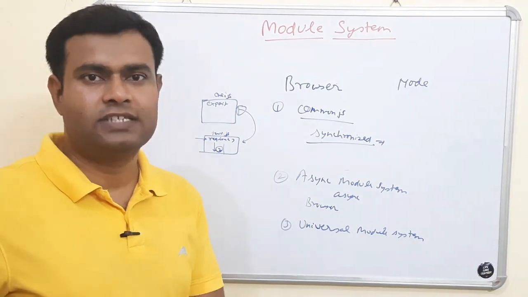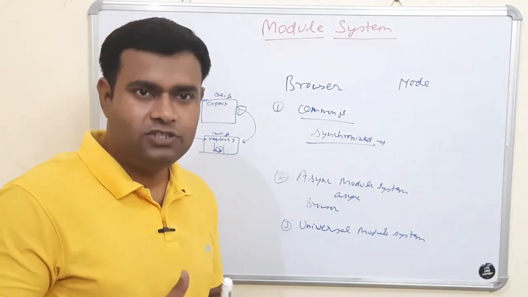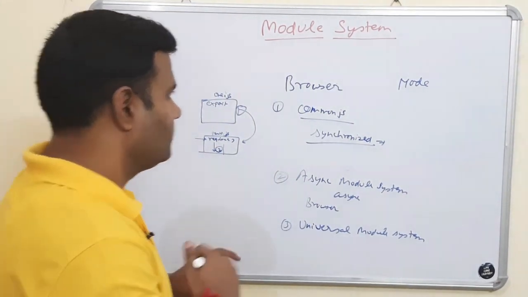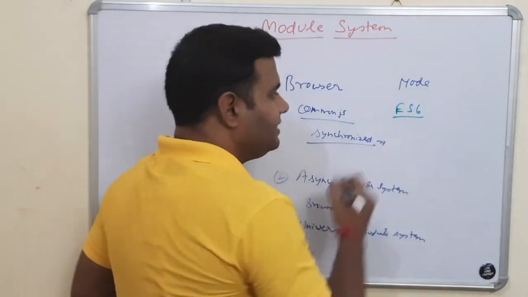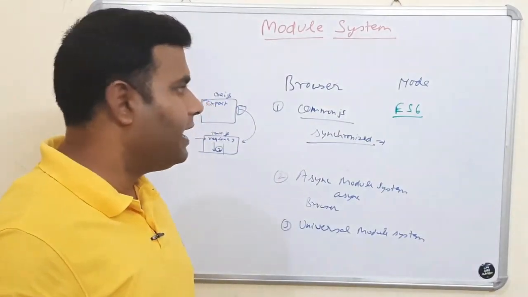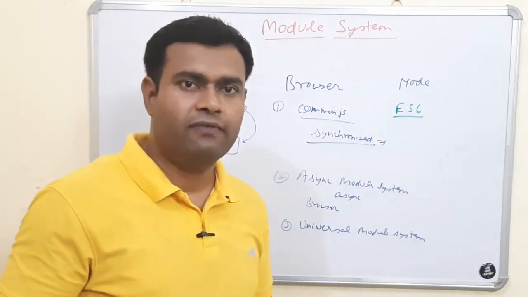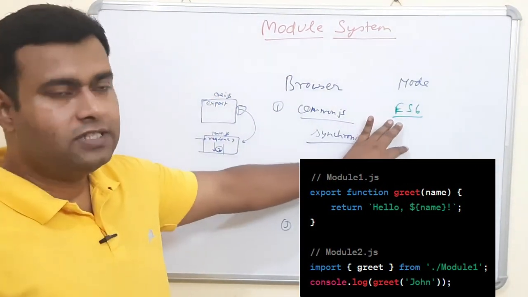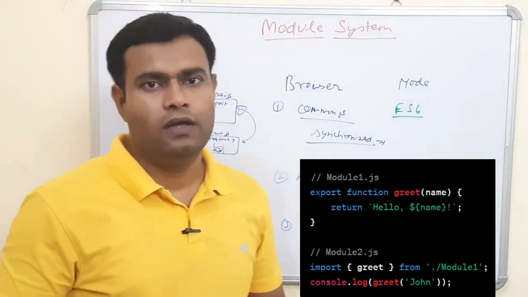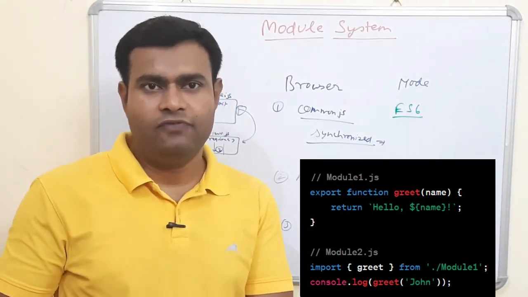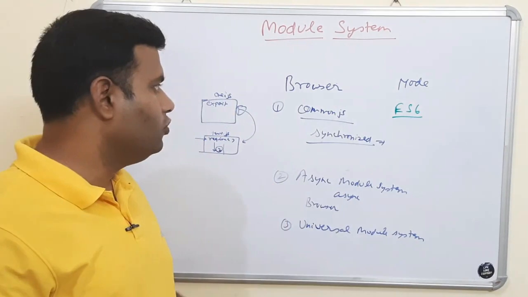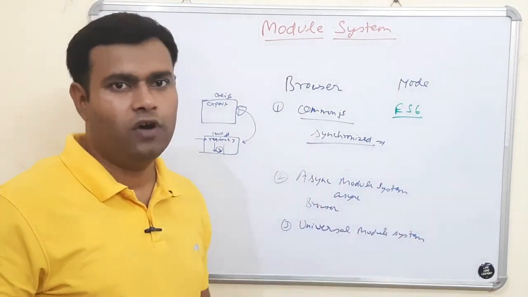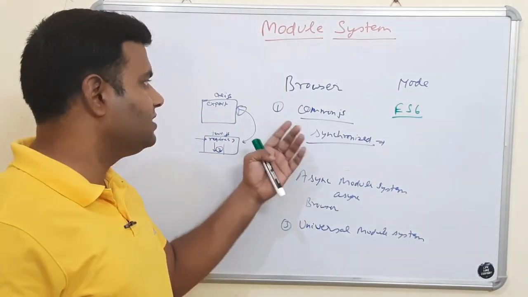Later on, when ECMAScript 6 came, which is the standard of JavaScript, it changed a lot. It introduced a new system called the ES6 system. This system can be used on both browser and Node, and it resembles other programming languages in how we import and export modules. The syntax of this looks like this. This is a very popular and new system. When you write your program in, let's say, Node.js, you can define what type of system you want to use, whether it is CommonJS or ES6. Generally, new programs use ES6. If you are working on some legacy code, then you may face the CommonJS system.